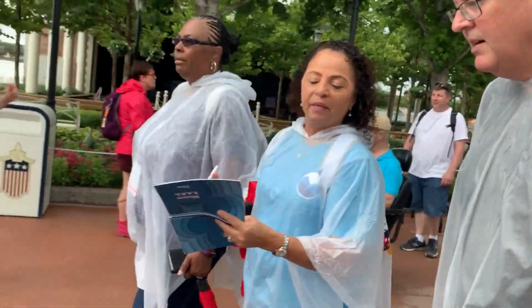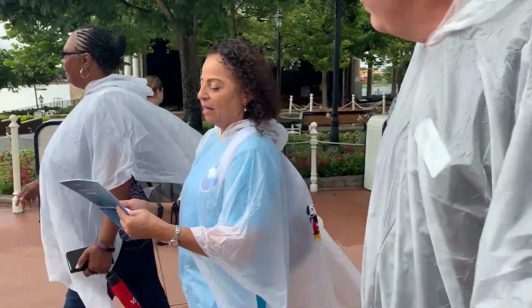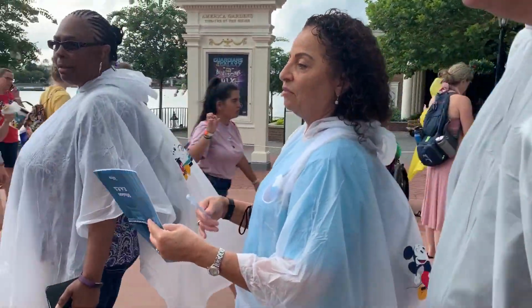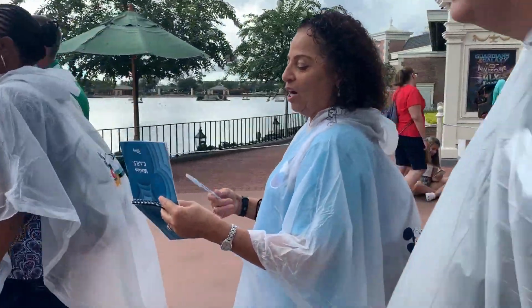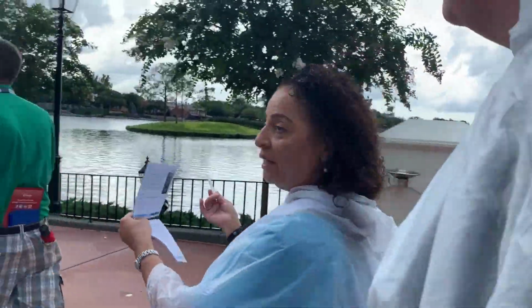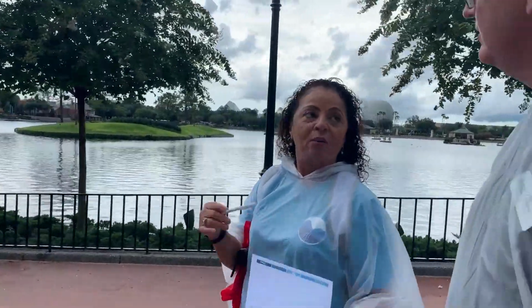We have to discuss the behaviors that are consistently demonstrated by the cast members. So we have to observe the cast members. Okay. And then we have to see how we can apply that to credit union employees with their behaviors that we witness here. How can we incorporate those behaviors into our credit unions?